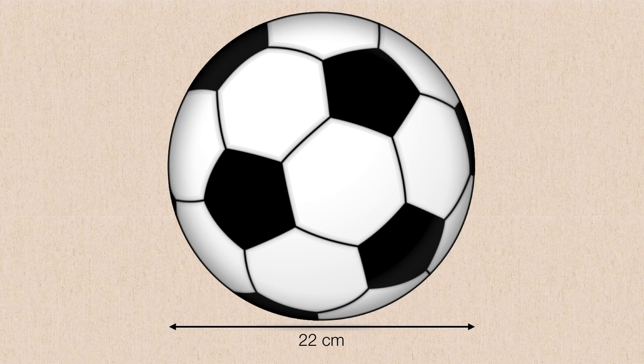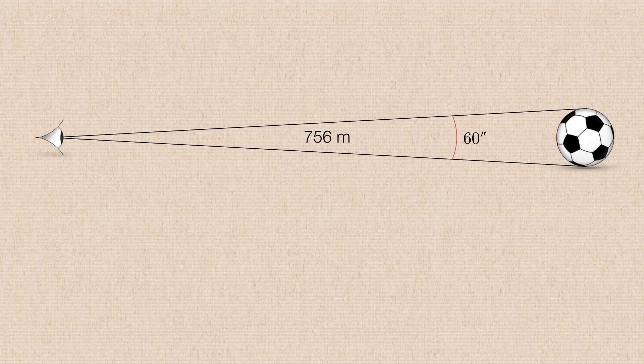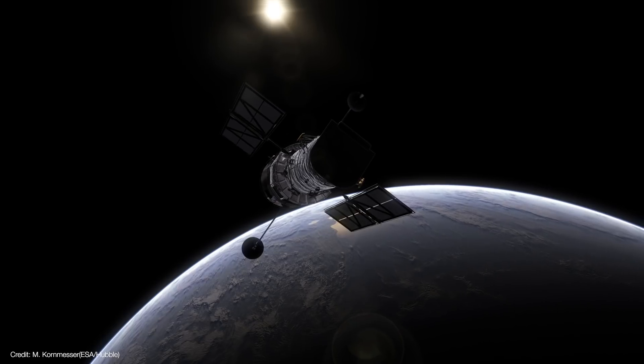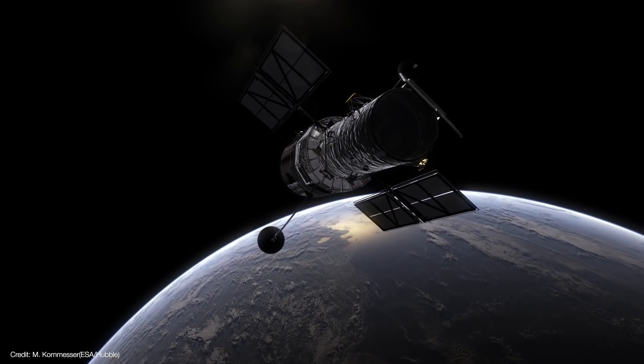To give you an idea just how tiny an angle that is, let's consider a soccer ball. It's about 22 centimeters in diameter, and our eyes can make out a soccer ball at a distance of about three quarters of a kilometer. On average, the human eye can resolve down to about 60 arc seconds. The Hubble Space Telescope can do much better — it can see down to 5 one-hundredths of a second of arc. Even so, that is about 10,000 times too low a resolution to image Sag A-star. In other words, we need a bigger telescope.